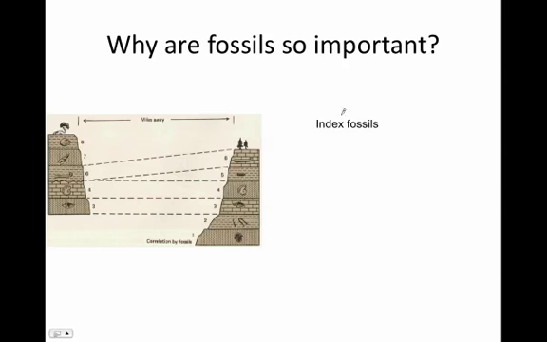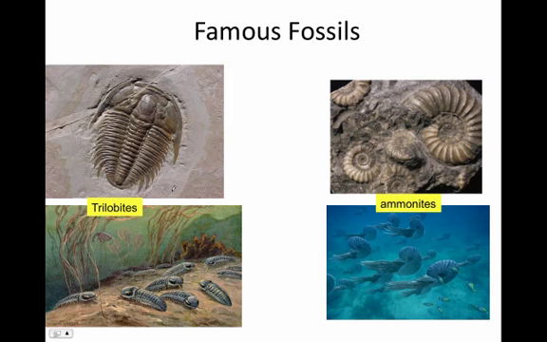I also want to talk about index fossils. Usually organisms die in different layers of rock, and these layers can match up, and we can tell how old the fossil is based on how old the rock layer is. So these ammonite fossils can help us tell how old layers of rock are. And so again, these two organisms will line up, and the rock layers help us index things.